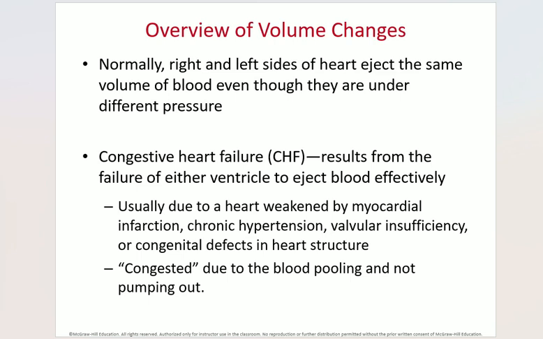All right, so overview of volume changes. Normally right and left sides of the heart eject the same volume of blood, even though they are under different pressures. So the left side has the same volume as the right in the ventricle, but the left side is going to pump it harder because it has to travel further. The right side just goes to the lungs next door, so it doesn't have to pump as hard.